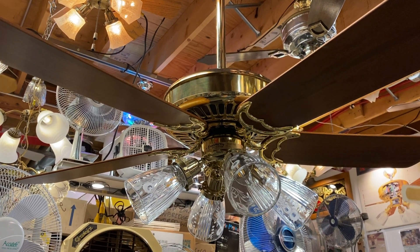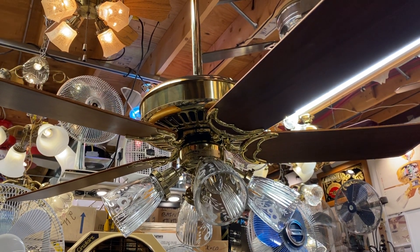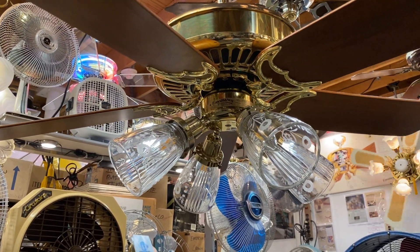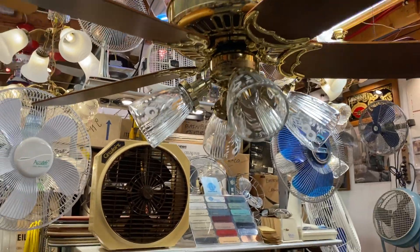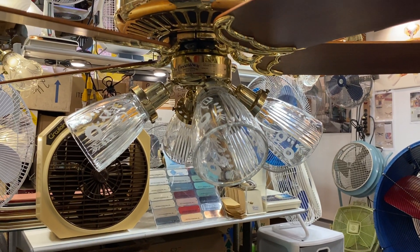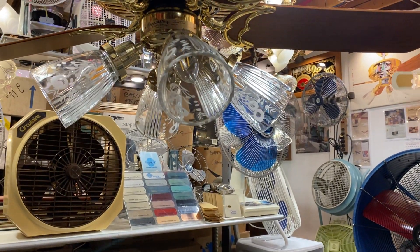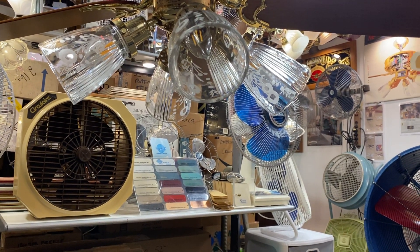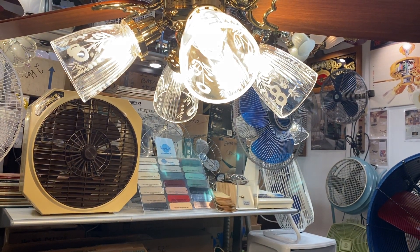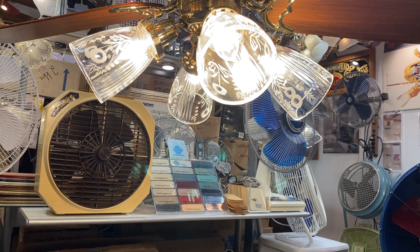Here we are back again with the second installment of vintage electronic ceiling fans with LED bulbs. What I have to show you today is a Casablanca Intellitouch first generation with GE HD Light LED bulbs. These are the only bulbs I've tried that don't have any sort of afterglow — they don't glow when the light's supposed to be off. They work really well with no smoothing, very good dimming range, and overall I'm very satisfied with these bulbs.